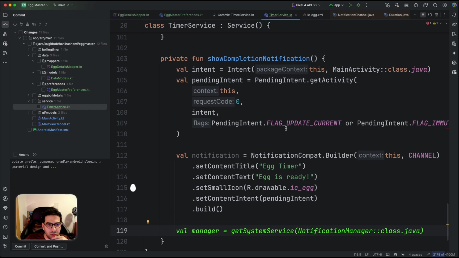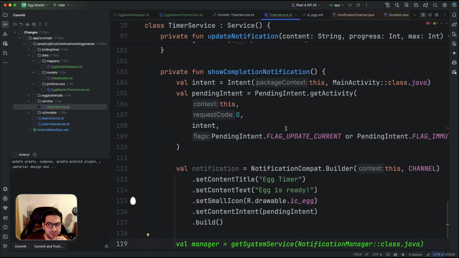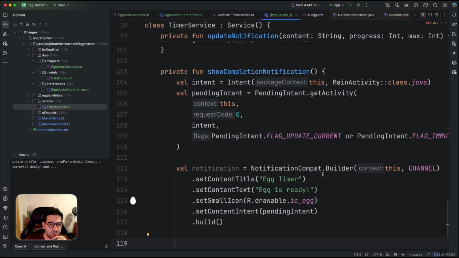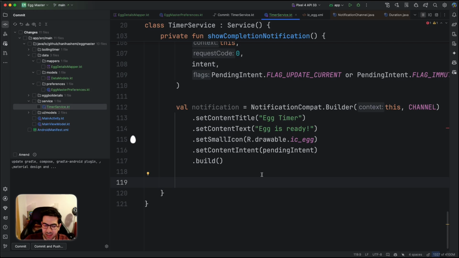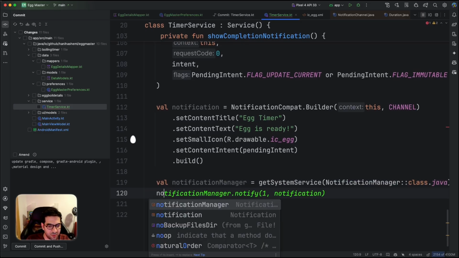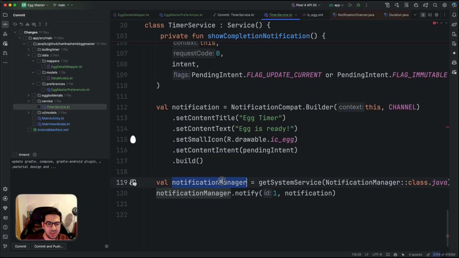And later also, we want to make sure that if the timer is completed, we handle it. Later I will do that, but for now I'm not going to change anything. Here I also want to have something like an is egg ready boolean, and if that is true, then we open the screen which is displaying that the egg is ready, because right now we have not yet handled that part. So that would be in the next video. So notification, perfect. Same thing that we had, notification manager. Why am I using different names for this?